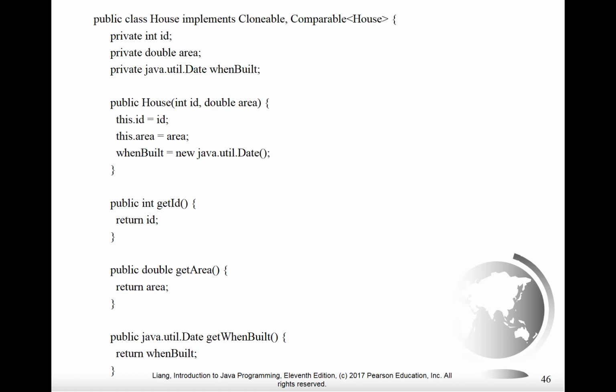We're not going to allow the id for a House to change, but we will have access to it using a getter that we've provided next in the code. That's about the middle of the slide now. And then second from the bottom of the slide, we have a method to compute the area of the house, which is going to return the area. We aren't actually going to compute it, but it's stored as a data member, so it's simply a getter for area.